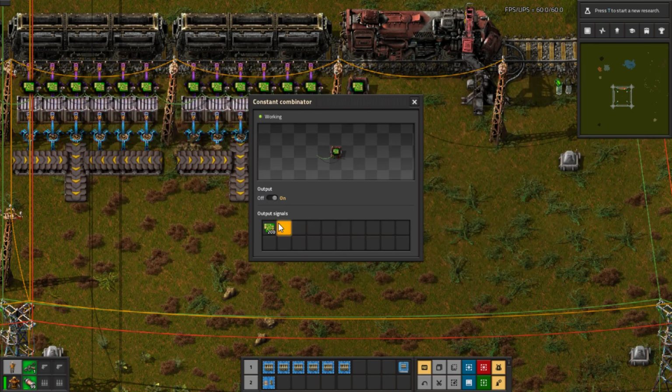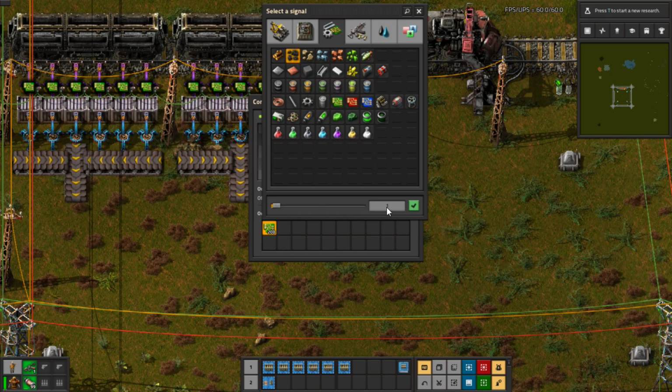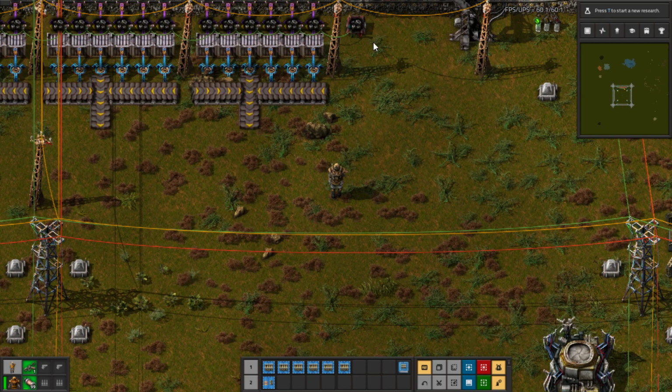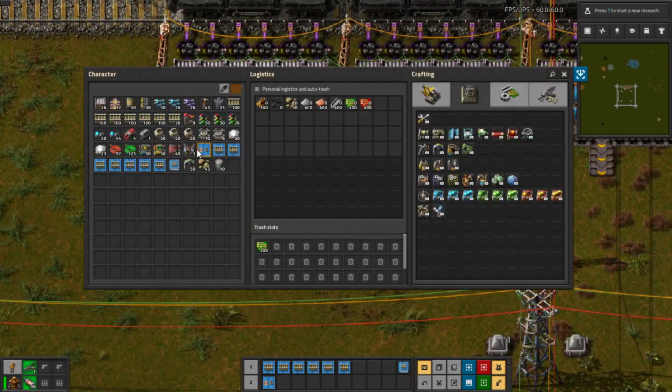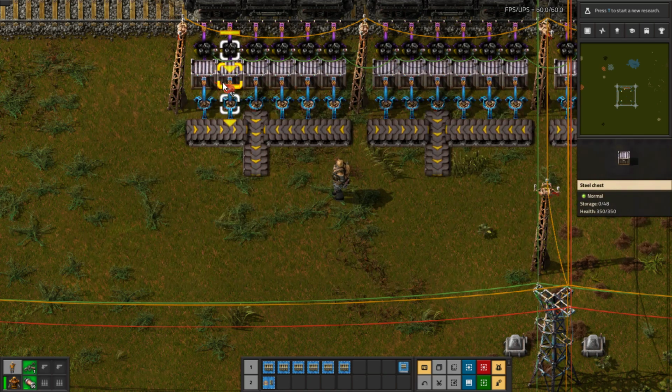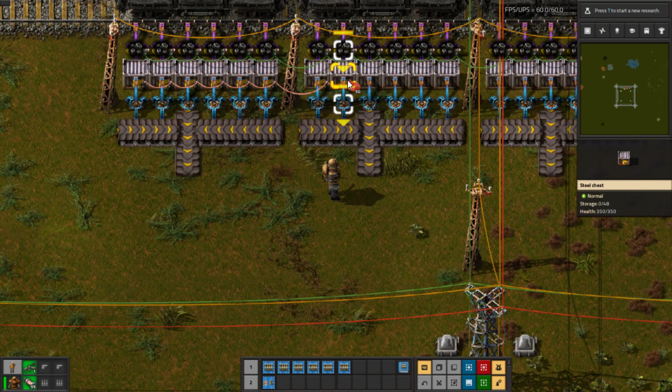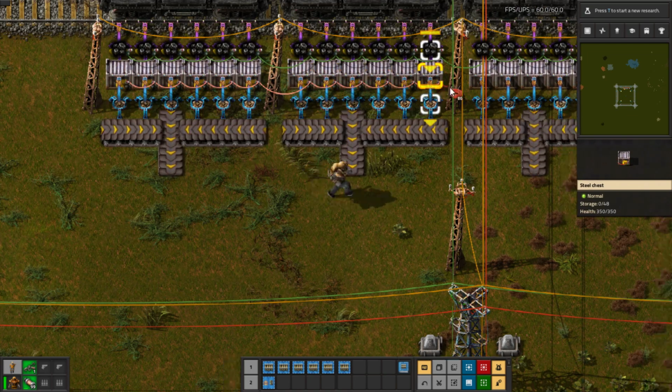All right. So this way we don't need to worry about the stack value of every single ore and all those stuff, because we need that later on for calculations, okay. Then we are going to add this red wire and we are going to connect these storage boxes. As you can see, I'm connecting the storage boxes over here.